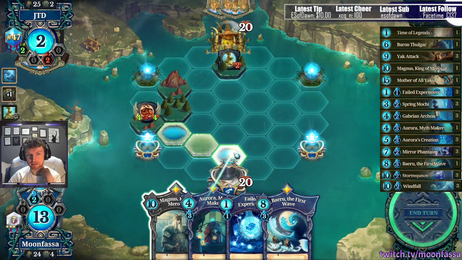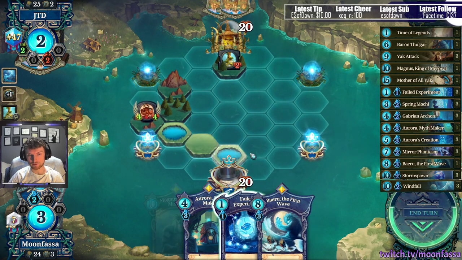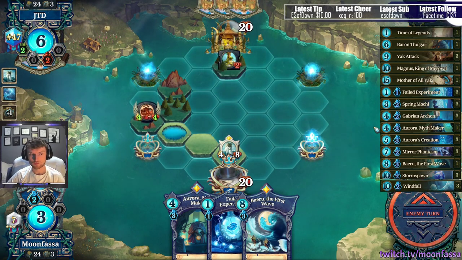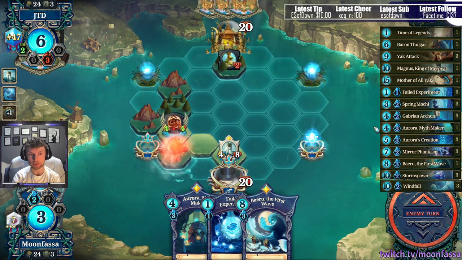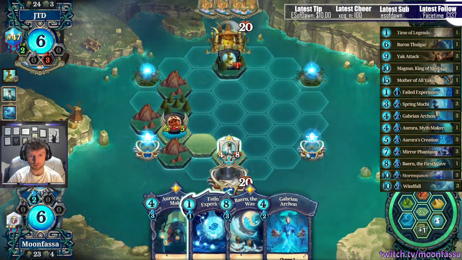So I think I put Magnus here, out of range, right? Or does it matter? What can he have? He can have Salamander to just one-shot this? Yeah, we put him here, I guess. Salamander's to... yeah, that's a 4-point swing, so yeah, we put the Magnus here. Are we stepping up? Okay. Fair enough.